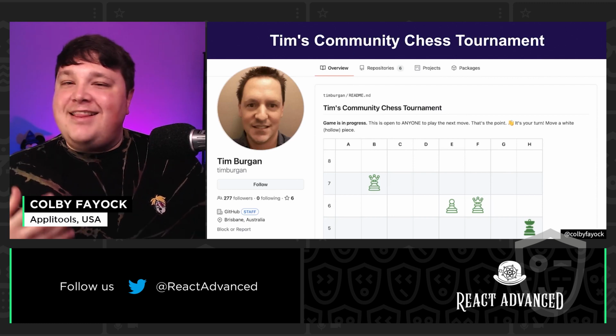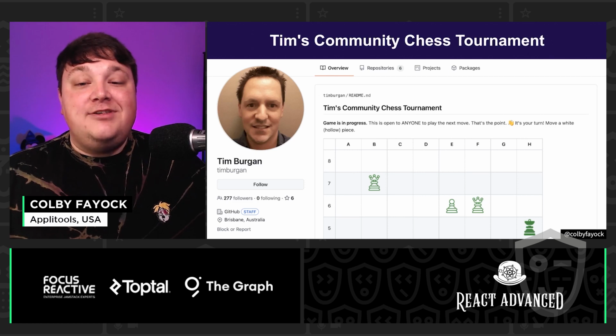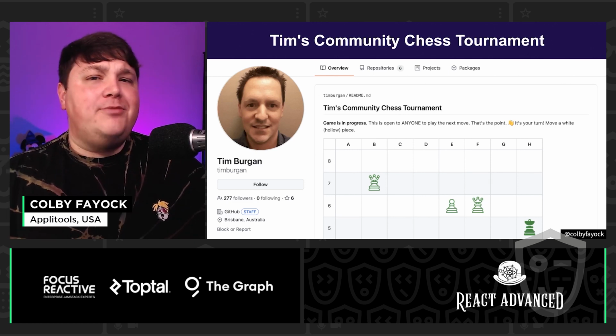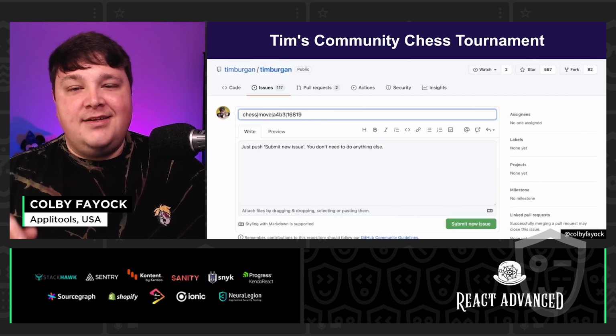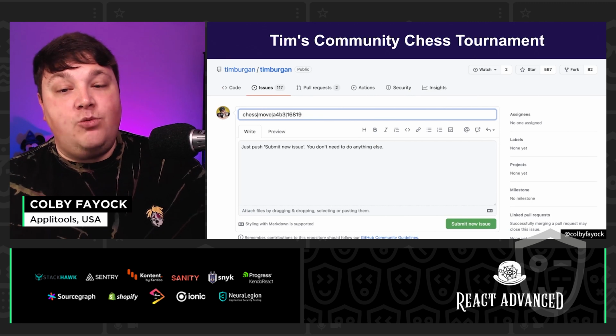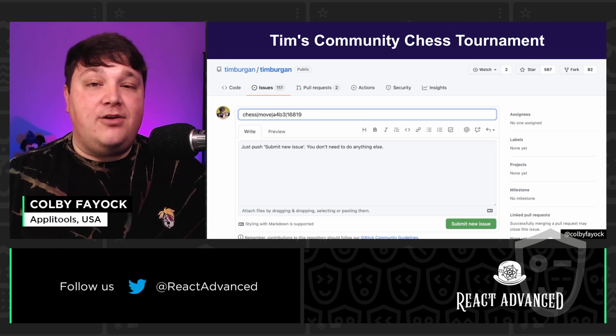And finally, if that last one wasn't considered fun, here's a little bit of some, where Tim created a community chess game on his GitHub profile page, all powered by GitHub Actions. To make a new move, anyone can click on one of the links to a specific space, where all it's doing is opening up a new issue with that location inside of the title.